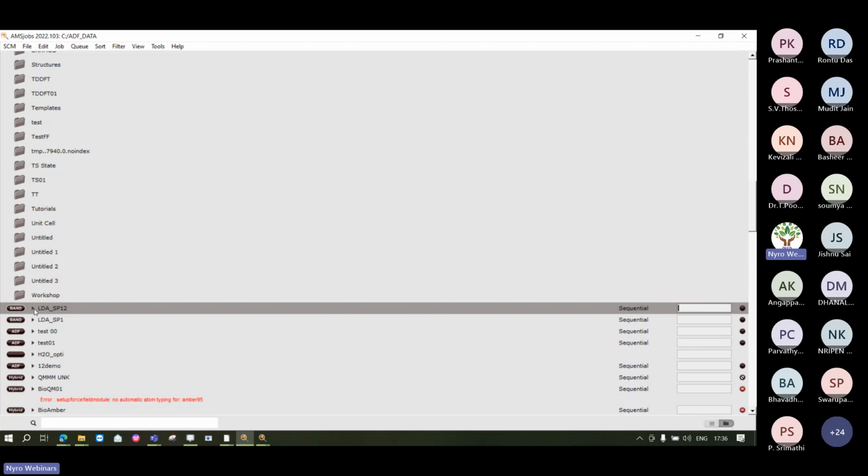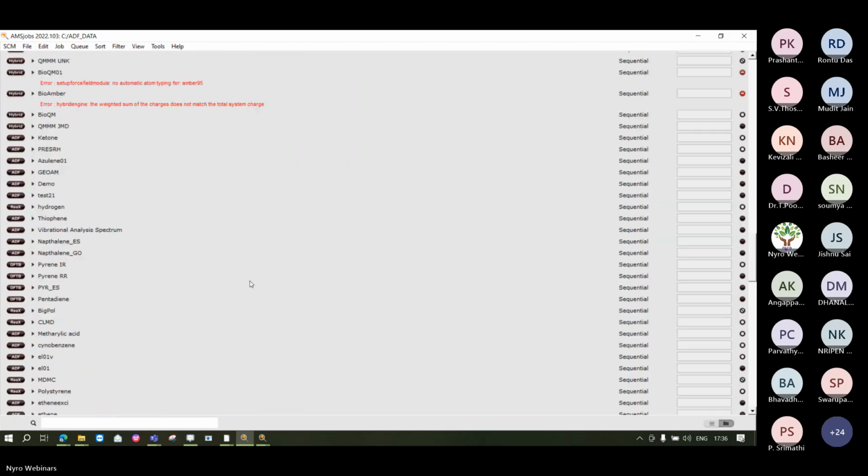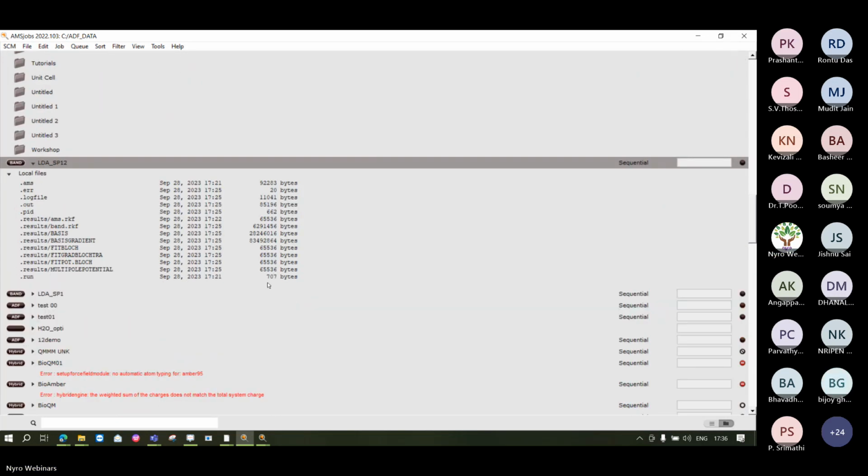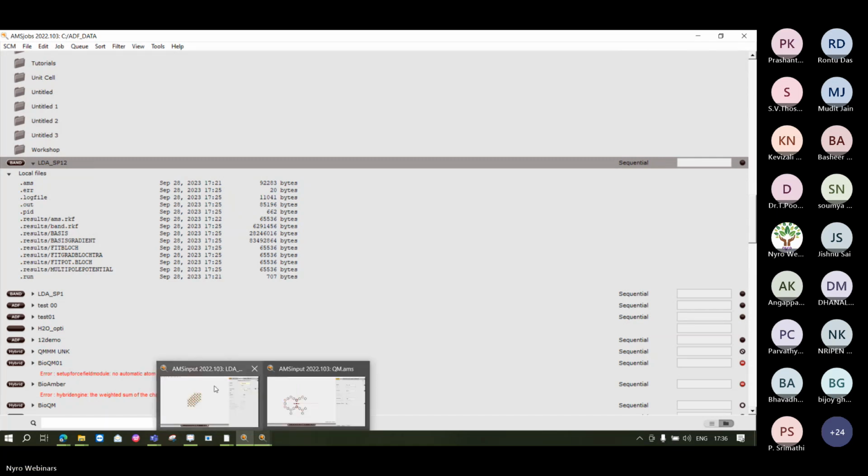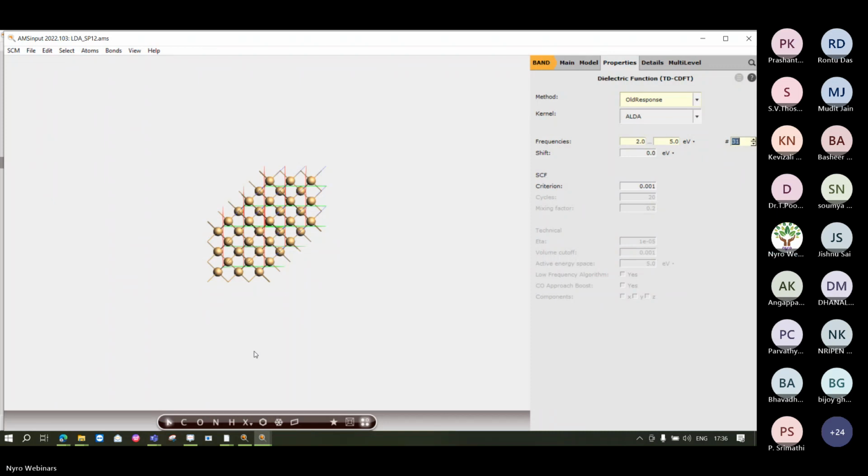So this process was finished. We will go to this first process. I think they have completed this program without any errors. So first we need to check the spectra.